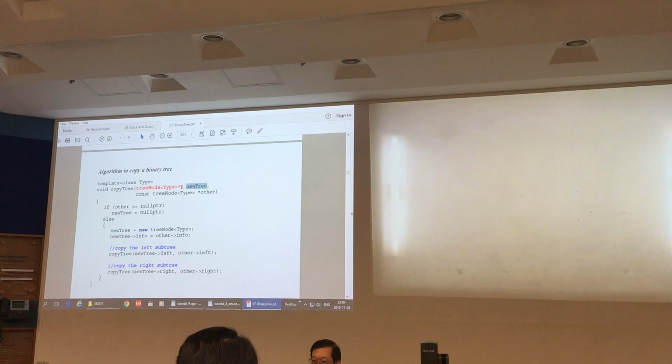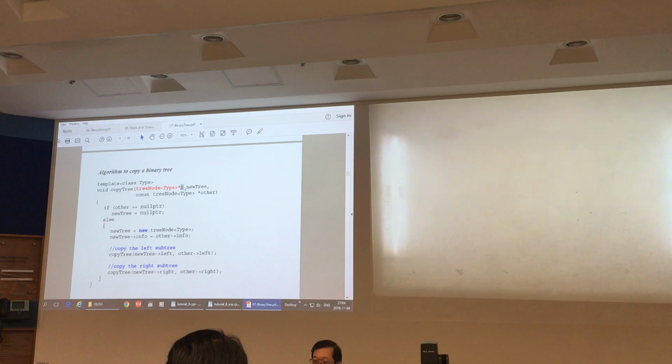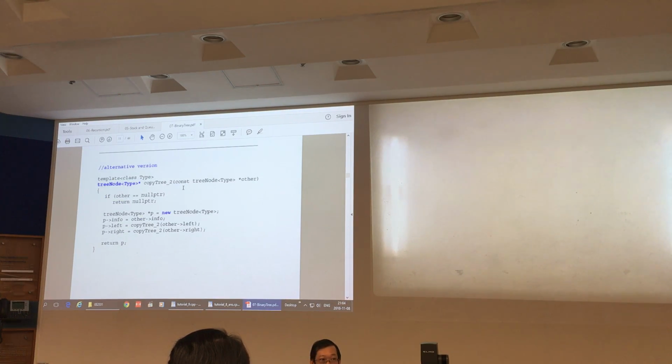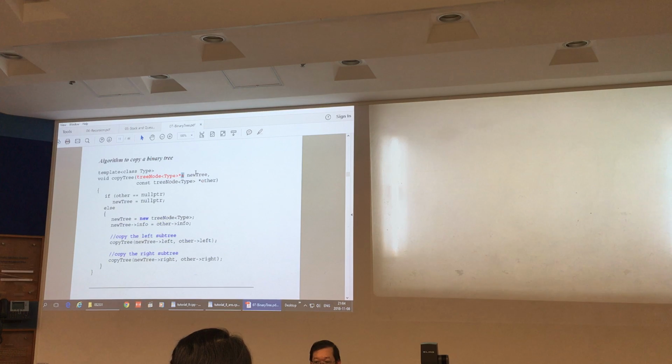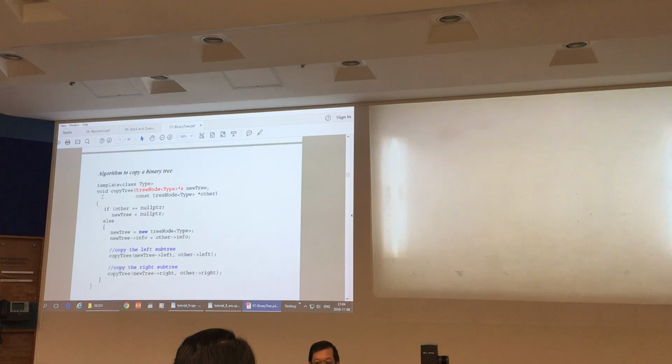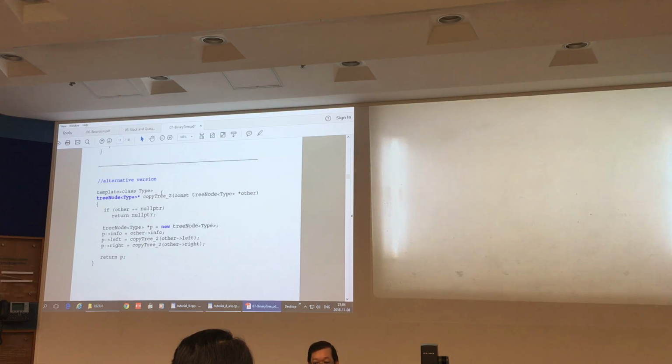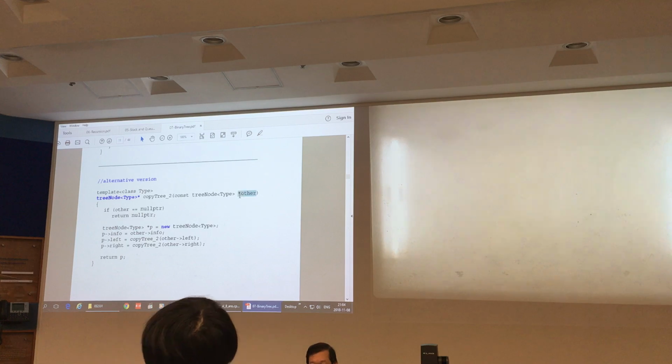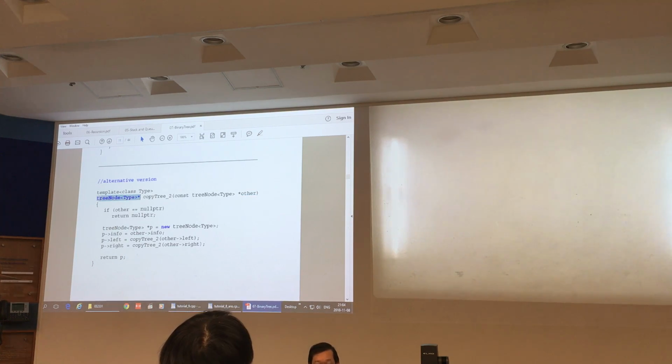So this parameter must be passed by reference. The other way to implement the function is to revise it such that your function gives a returned value. So instead of a void return and receiving a parameter by reference, you can receive only one parameter and return the result.